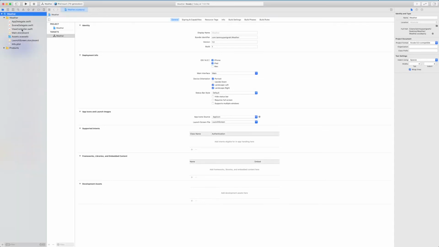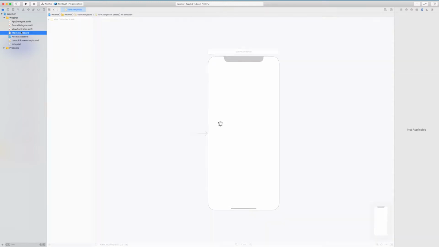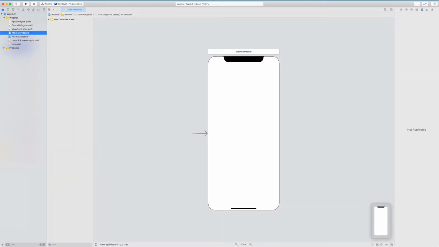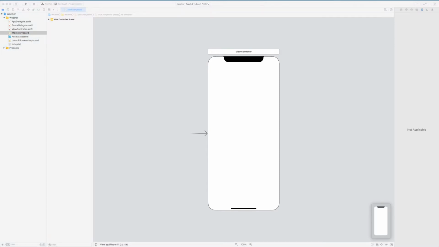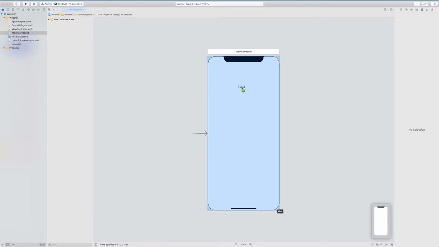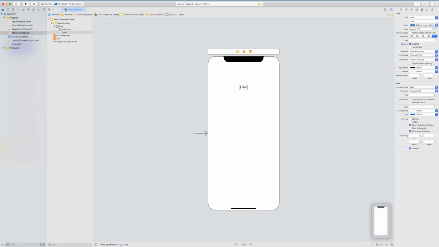Let's get started. First, we open up Main.storyboard to create the UI labels that we need to be using to fill them up. I'm just going to drag a label, put it here, and then drag another label and put it here, in the center.